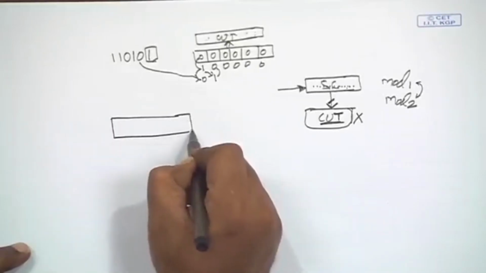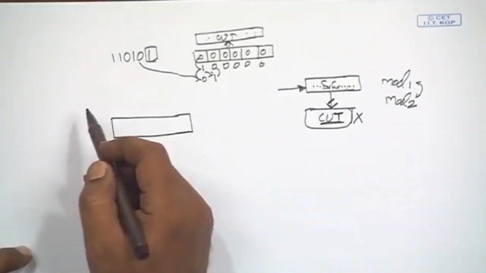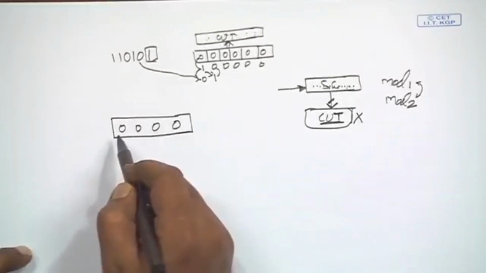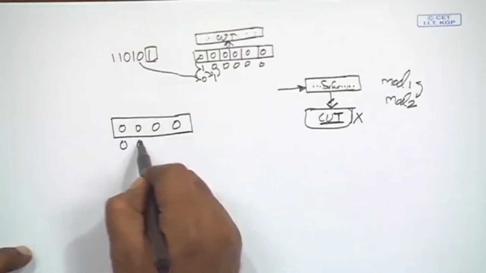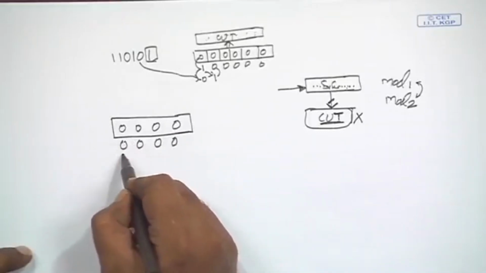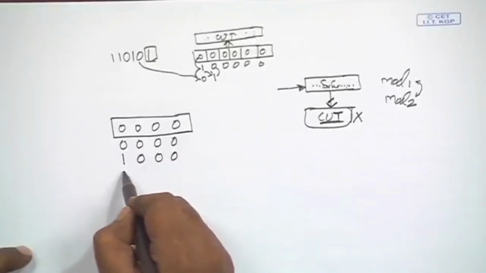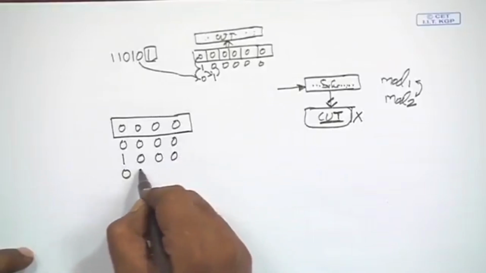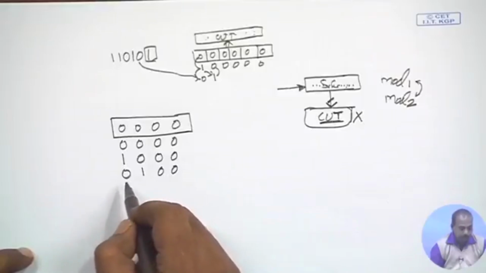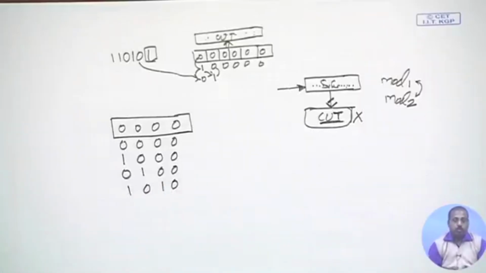So, first if you look into the scan chain values, when I am shifting in this 0 1 0 1, first that 0 goes. Initially all the flip flops were 0, now 0 comes. So it remains 0 0 0 0, the first 0 has got shifted, then the next 1 gets shifted. So 1 comes here, 0 goes there and this remains like this, then another 0 comes. So 0 comes here and this 1 goes here, 0 0. This way this transition will be taking place, then this 1 0 1 0. Okay, so it will go like this.